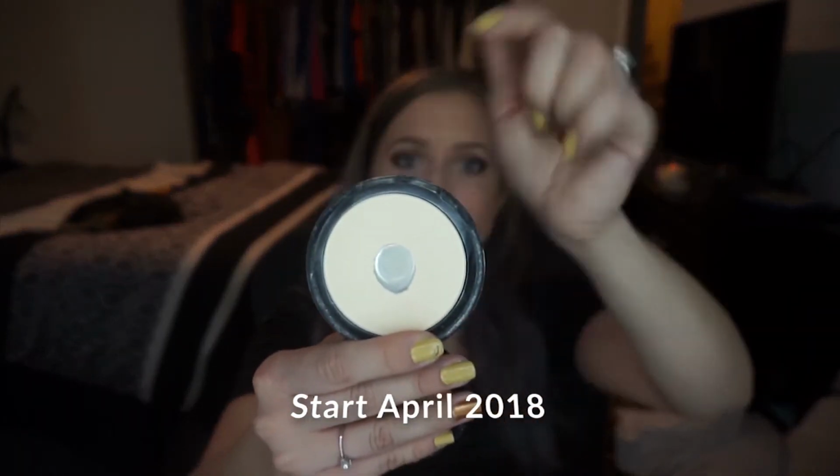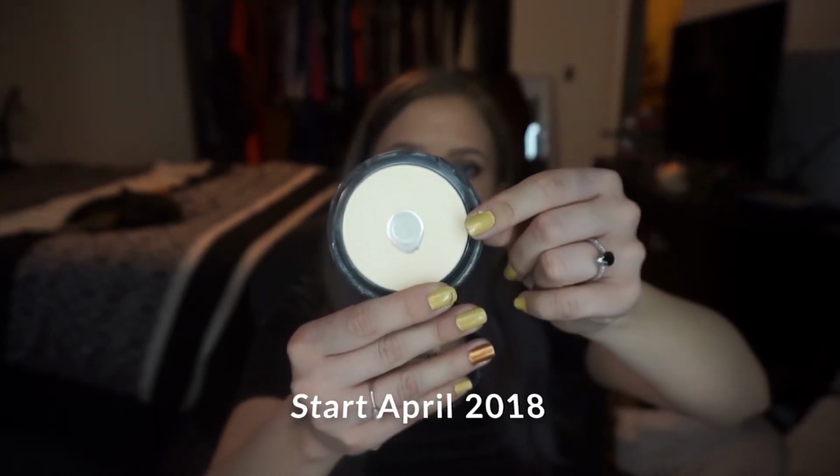Then I pretty much destroyed this NYX banana powder. There's still a little bit left in there, but the packaging is broken, which I have hit pan on, and I want to completely pan this by the end of the year. And unless I crushed it up and repressed it, it's not really usable to get my brush around the edges to get that last bit of powder. So I'm really proud that I finished a powder. I don't think I've ever finished a powder before in my life, so that's amazing. And I've already repurchased it, and I'm already making a dent in the one I repurchased.